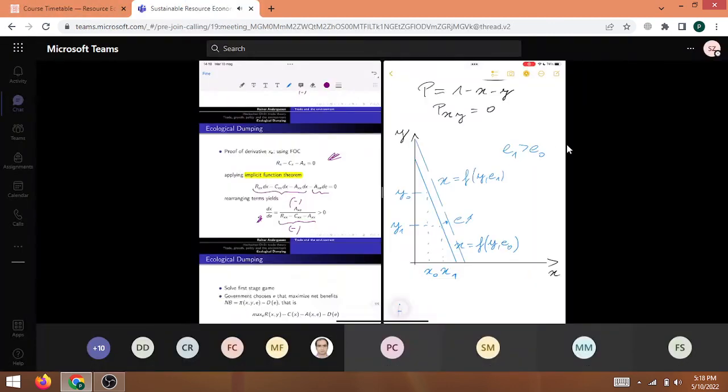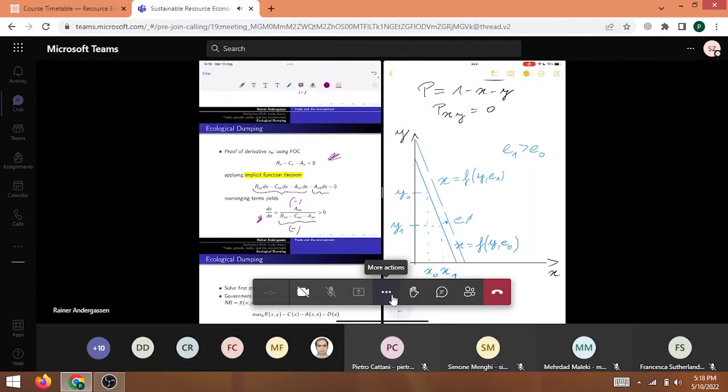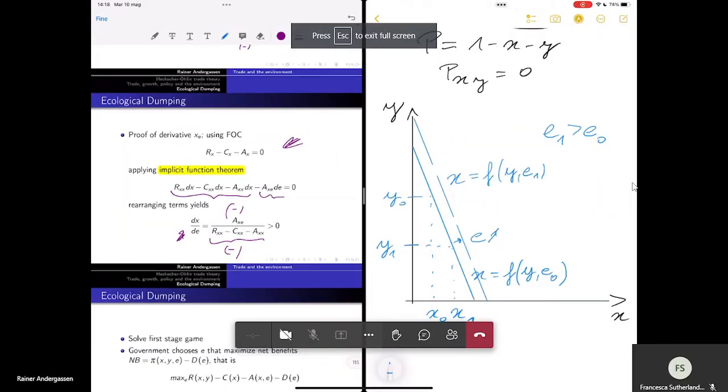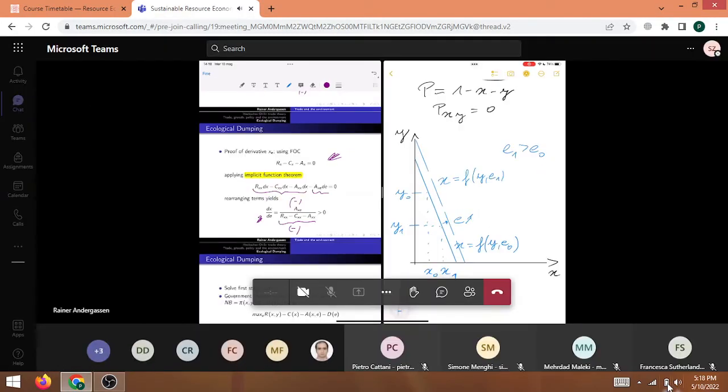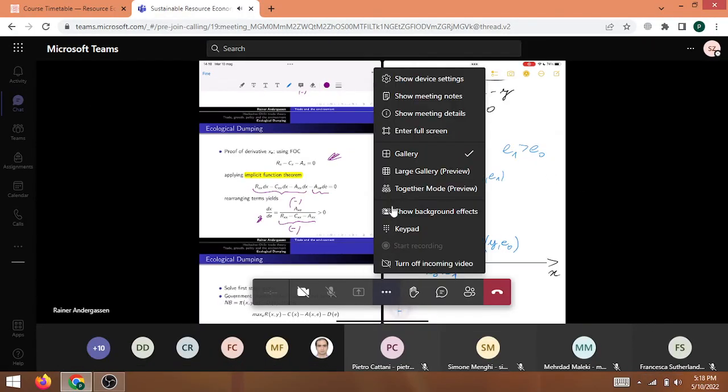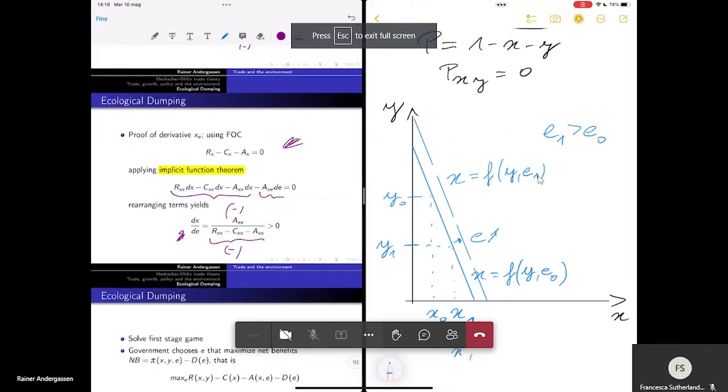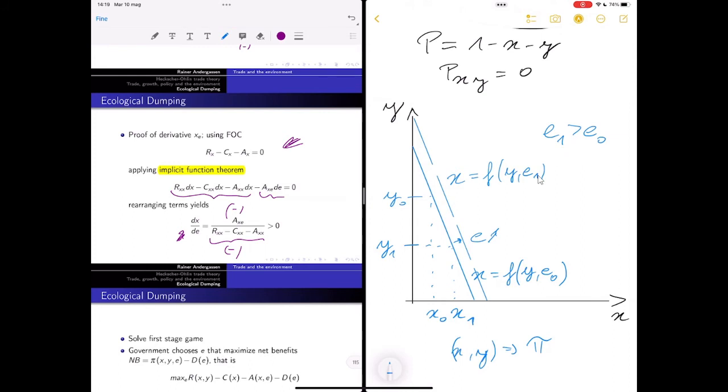Okay, now is it clear? Let me see if everything's clear. Okay, so here, this is my reaction function. Along this reaction function, I can characterize firm profits. That is to say, for each X and Y, I get firm profits, pi. So I want to know where on these reaction functions profits are largest. Again, this is important for understanding what's happening next. So where here are my profits largest?